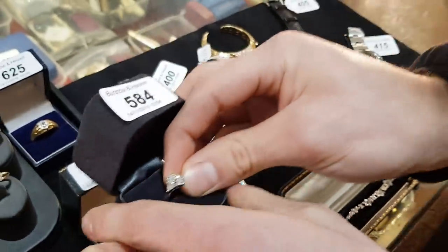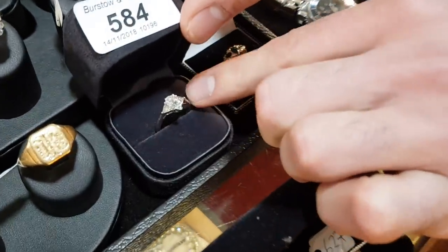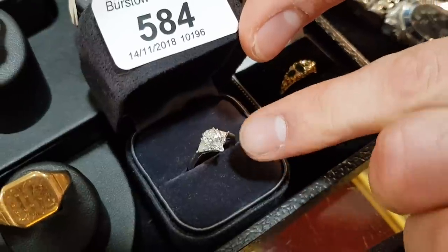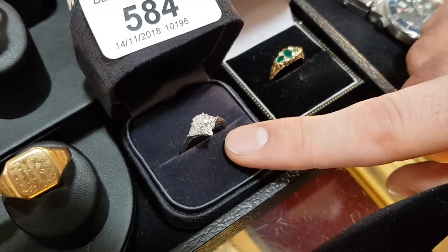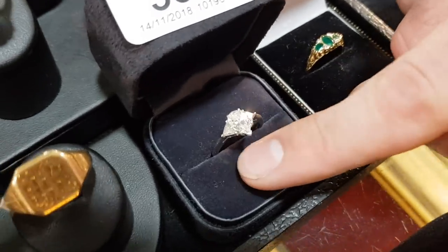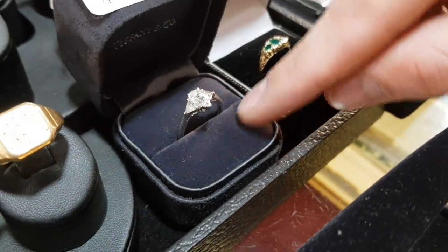So this was bought from the vendor, directly from Tiffany, on Fifth Avenue. So that's central, it's a 3-stone diamond ring here. The central stone is a pear cut diamond, which is just over a carat. And then we've got 2 trillion cut diamonds on the shoulders, which are in total about 0.39 carats.